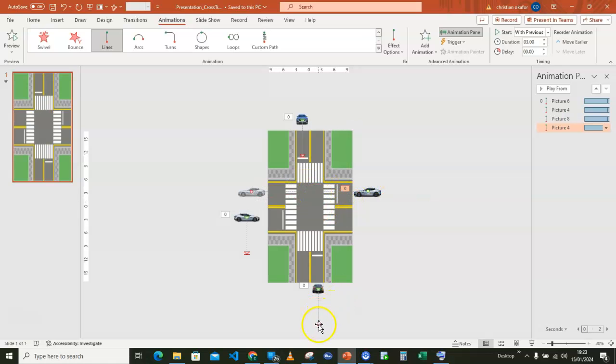Then take this red one, click and take it to the end of the opposite side. You could see that this one goes with it. I need this one back from that. Then I will take this from here and take it to this end, then take it back again. Then we have to take this one as well. Click on that and drag it to the end. If the green part goes with it, you have to take it back.